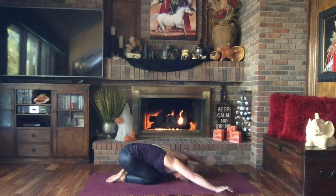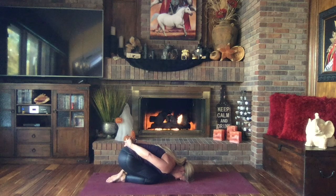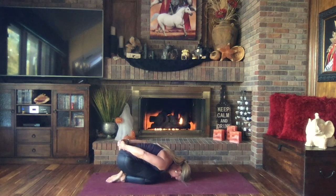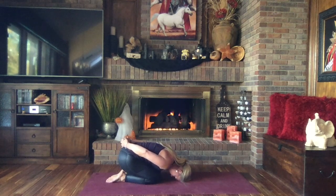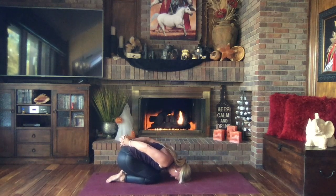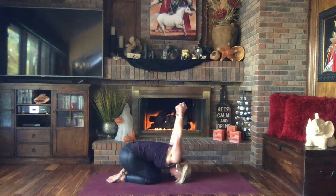Now we're going to bring our hands around behind our back, interlacing your fingers, grabbing a hold of that belt or strap, whatever you might need. If you need to adjust, moving your head back towards your knees, because we're going to rock forward to the crown of the head. So we want to make sure that we're resting almost on the hairline, if you will. And we're going to roll those shoulders up and back, bringing those palms to touch as best we can. Lifting the arms as high as you can get them.